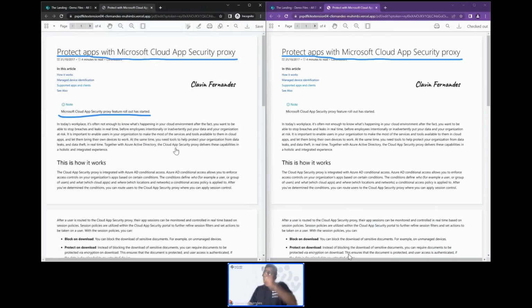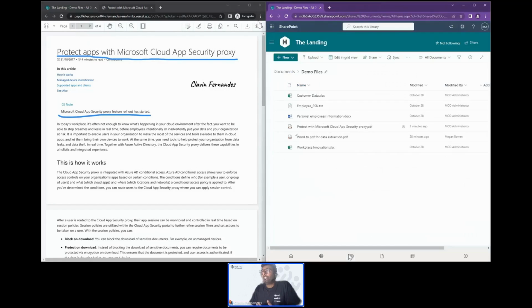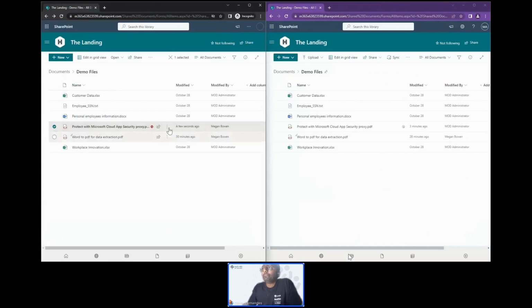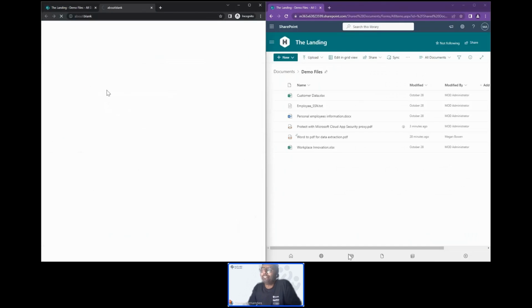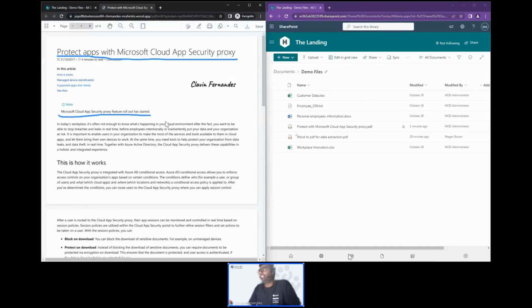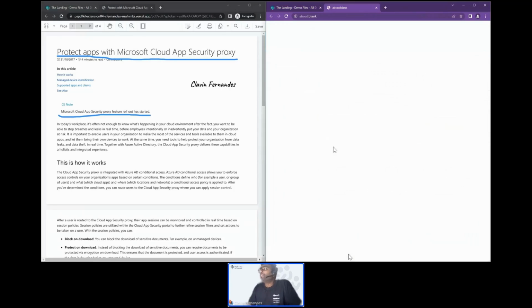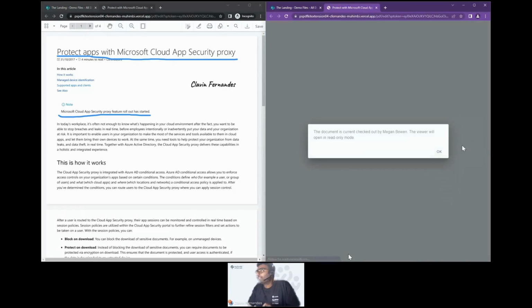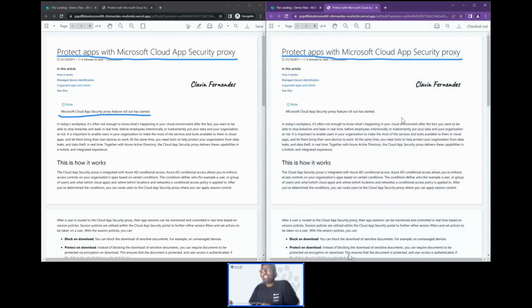What do you expect? Do you think that the changes should appear for the mod admin? No, right? The changes should not be reflected to the mod admin. Let's go ahead and see. Wait, let me not check in. Let me first open the document and check if the changes are actually there. So we drew a line, right? Perfect, under the note. So Megan as a mod admin, yeah, it's still checked out and it is not there.